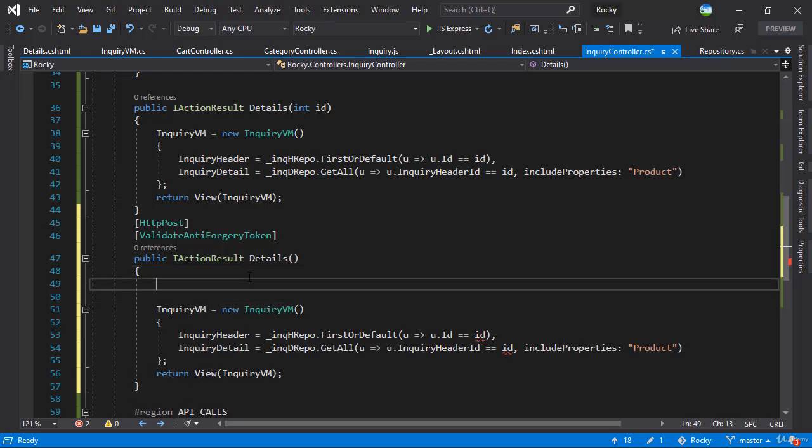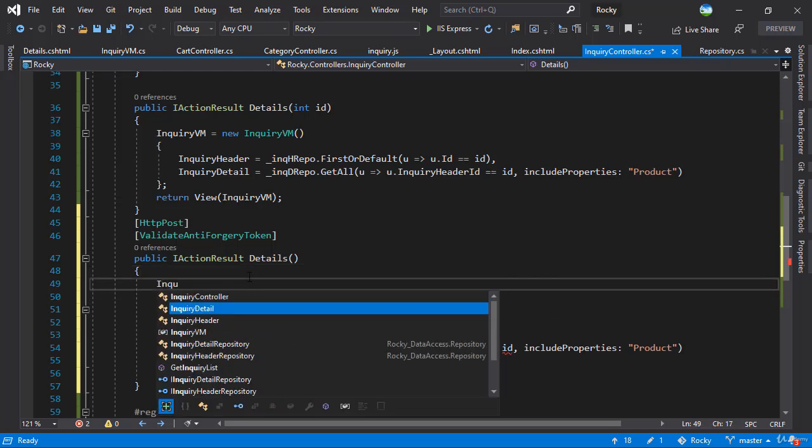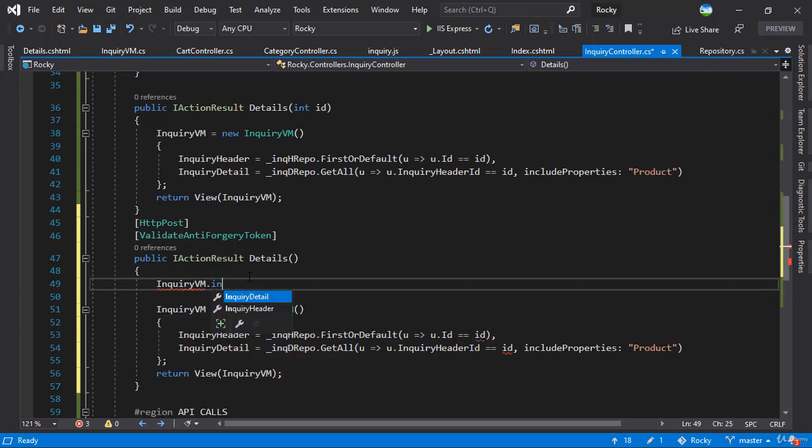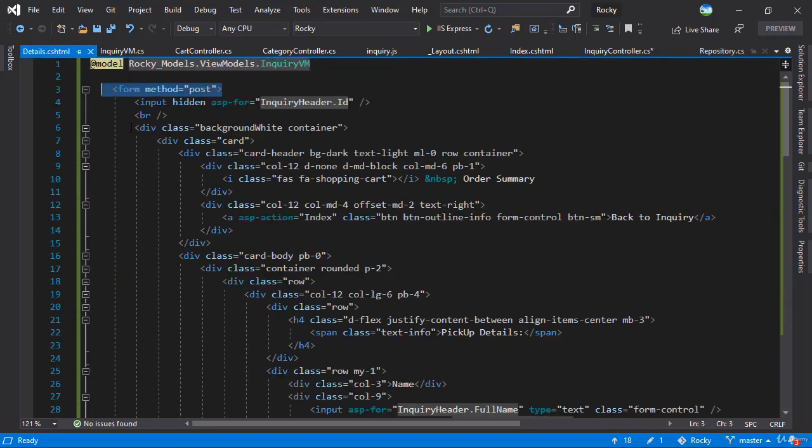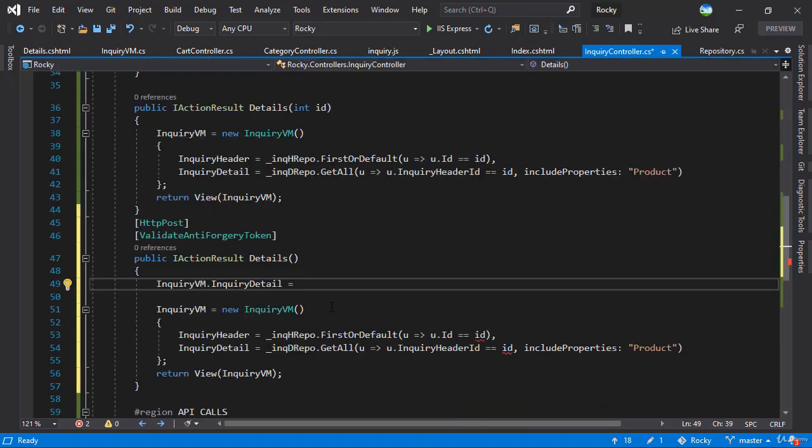So what we can do is load the inquiry view model dot inquiry detail based on the inquiry header ID. The reason is, if you go here, we have that in the hidden field, so it will be available to use in here.